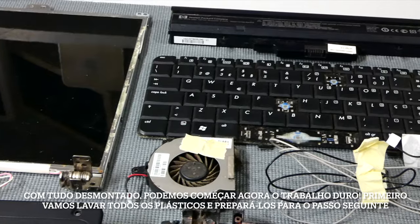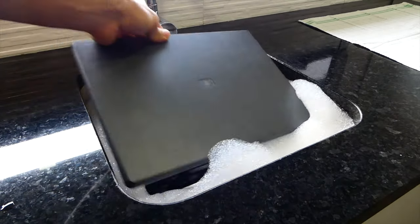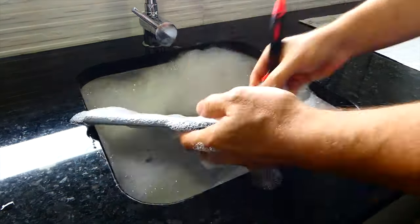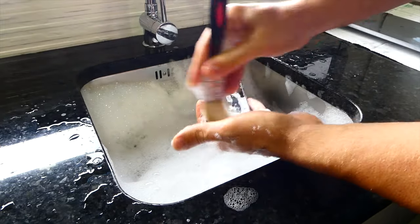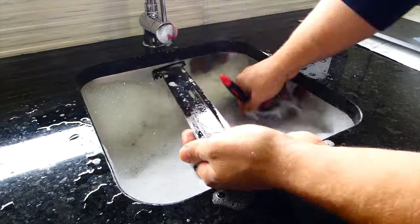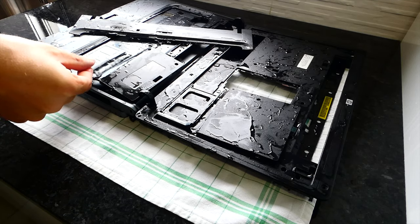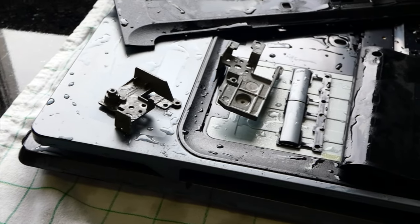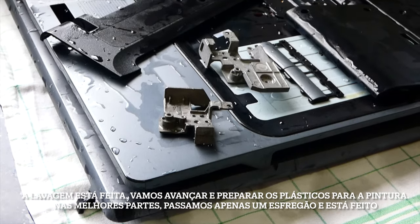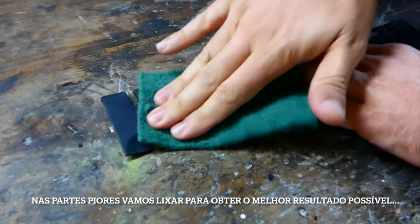And with all the parts disassembled, we can start the artwork. First, let's wash all the plastic parts to get them ready for the next step. The wash is done, let's move on and start prepping the plastics for some paint. In the better areas, a little scuff and it's done. For the worst parts, we're gonna need to sand them down to get the best finish possible.